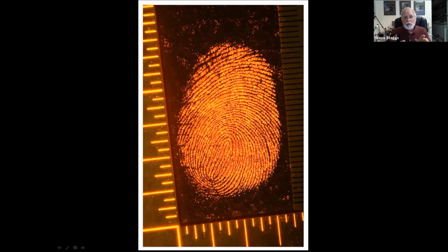And when you see the fingerprints after glue fuming, you go ahead and use a dye stain on that fingerprint. So it's really quite simple. The glue fuming develops prints on your surface, which has to be a non-porous surface like glass or plastic. And it will then fix these prints. It actually polymerizes these prints. It takes the moisture and oil from the print and hardens it, and you see it as a white fingerprint.